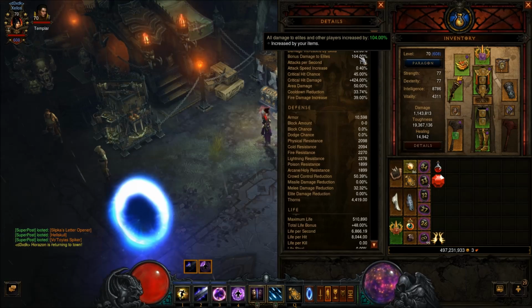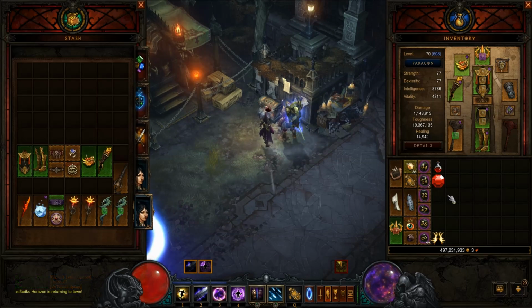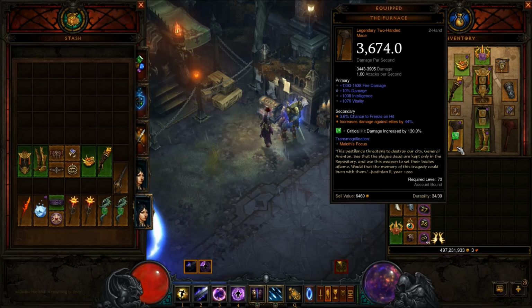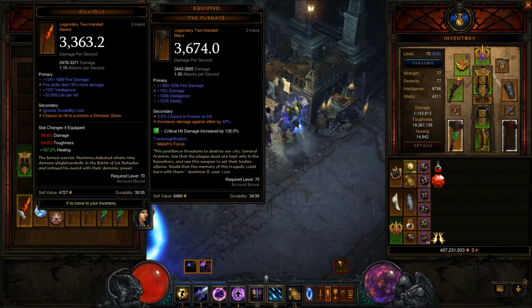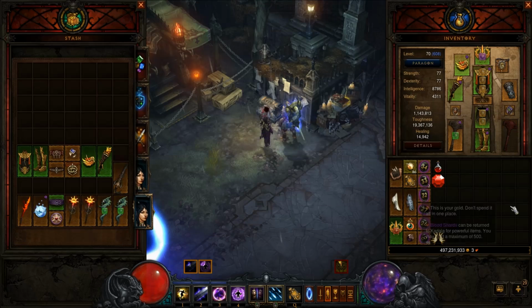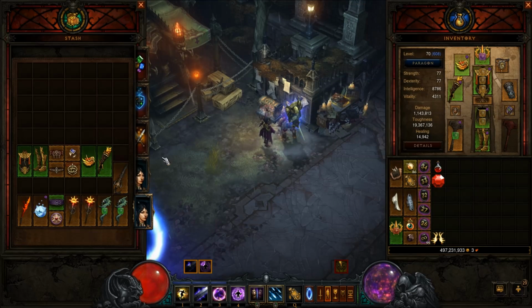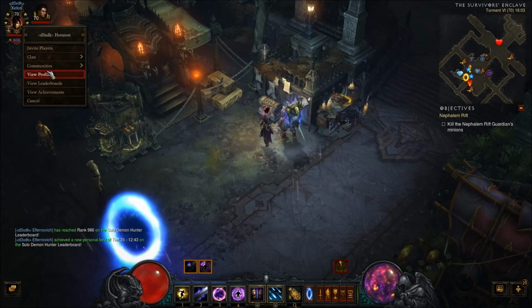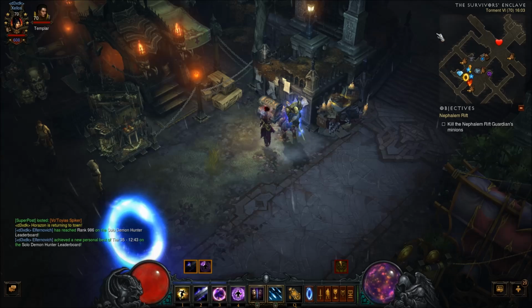I have like 104% elite damage, so I do 104% more damage on elites. What most people use if they don't have a Furnace is Maximus. It has elemental damage and it's a two-hand weapon, so it's gonna tick harder and do more damage than a one-hand weapon.